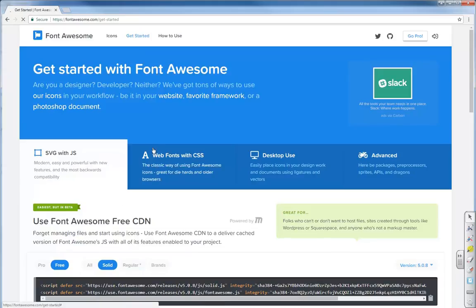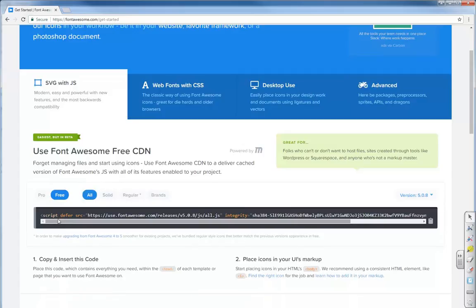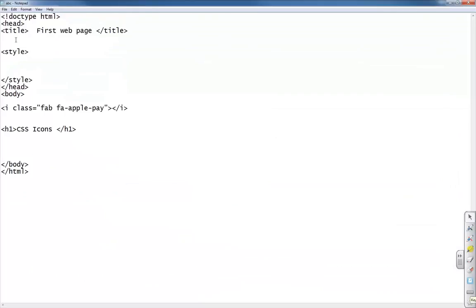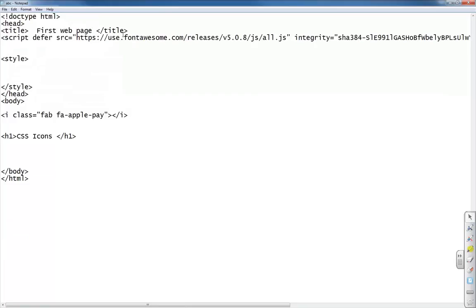Not always. Most of the time what's going to happen for us is if we're doing this professionally, we would download these and put them onto our server. It's sort of unusual just to link in. So I'm going to do free. I'm going to just do all and then copy and paste right here the script, and I'll throw it in my header section. So let's go ahead and do that. Control S. In this case, it's a script. It's not a link of a CSS. Then go back to our program, and I'm going to pop it in again inside the head section above the style. Control V.